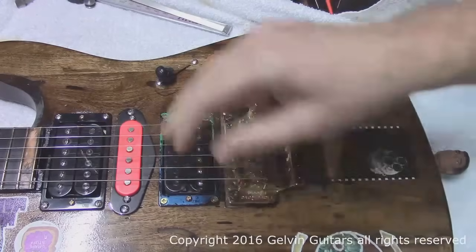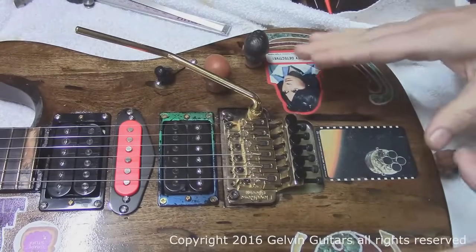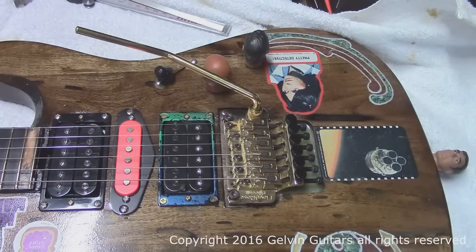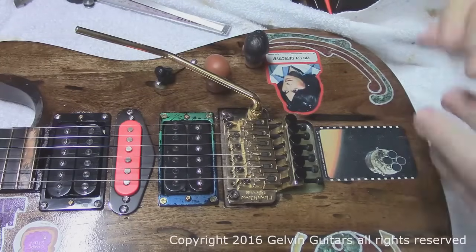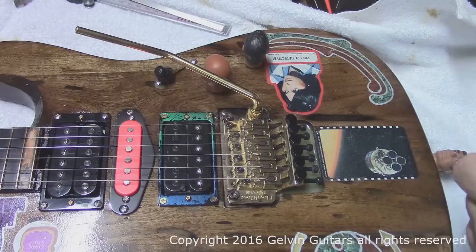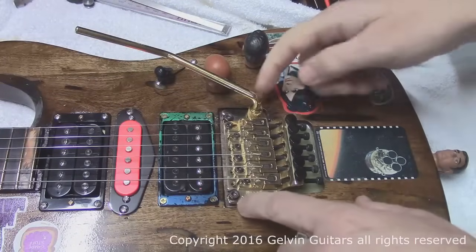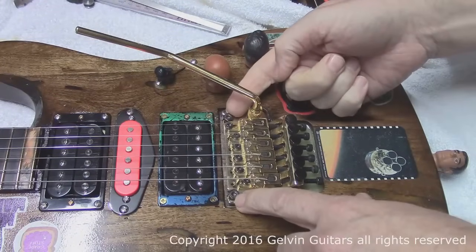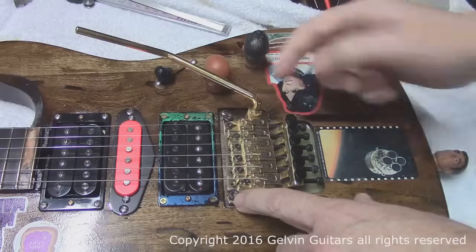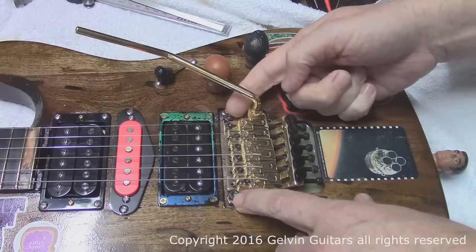The dreaded Floyd Rose. Now, a lot of people are terrified of these things. They hate them because they don't know how to set them up. And it's not as complicated as people make it out to be. The very first thing is the action height is adjusted by the pole pieces. Okay, so you would raise these up or down, and then this would end up raising the bridge up and down, just like the tune-o-matic bridge, right?